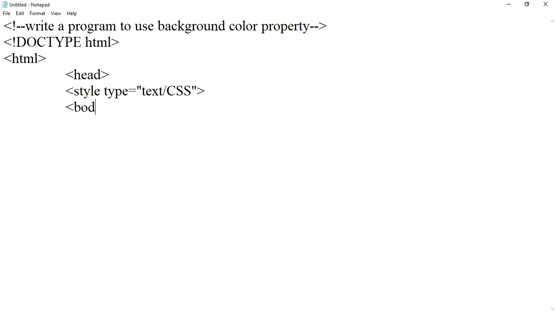Now body tag. Now we'll end style tag, head tag, and body tag.